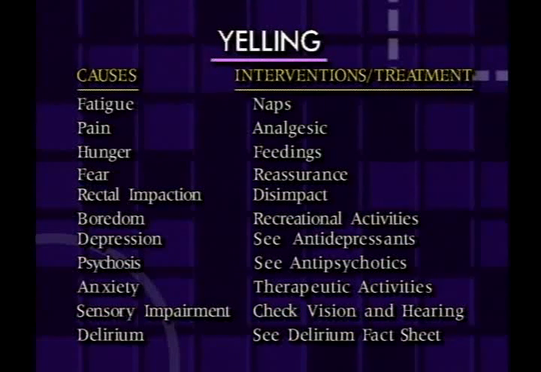patient, antidepressants. Likewise, for the patient who is screaming as a result of psychosis, that is, they may be seeing things that are frightening, they may be hearing frightening sounds, they may have false beliefs that scare them, antipsychotics may provide them with some measure of relief. Sensory impairment, patients who can't hear and see well begin to cry out for help. Checking their vision and augmenting their hearing with a hearing aid may help lessen their likelihood of yelling. And some patients who never yelled before and now all of a sudden begin to scream, once again you need to think about delirium.